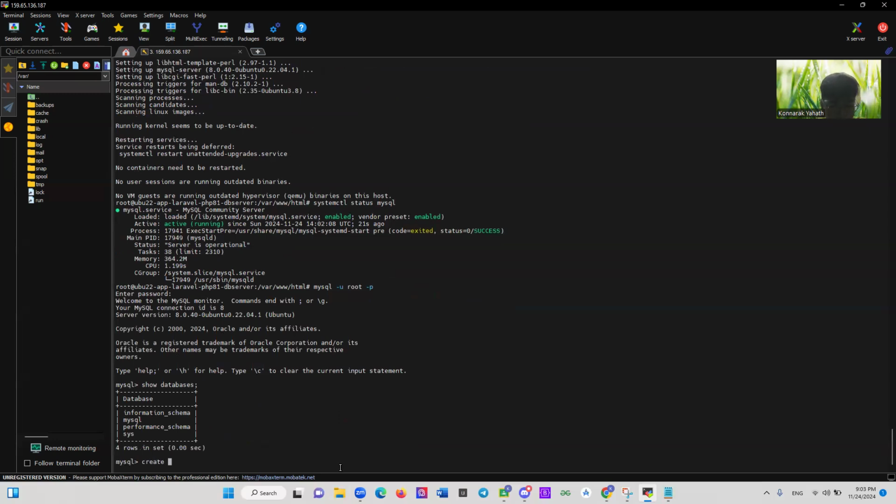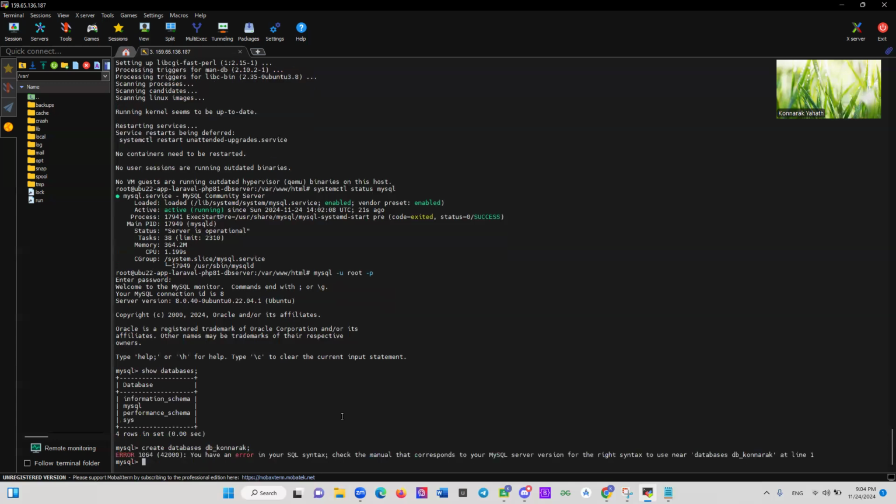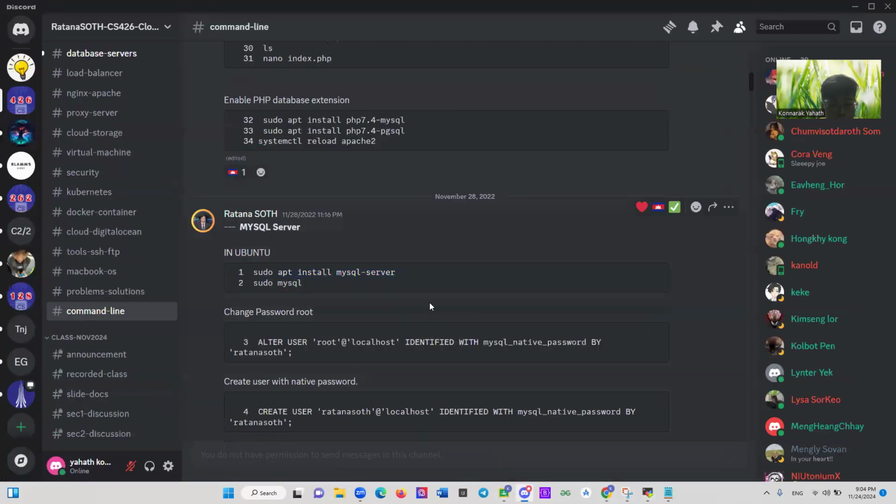Here are the databases, and we have to create a database. For my case, I create a database named db.corner. So create database db.corner. Okay, the command line generated.